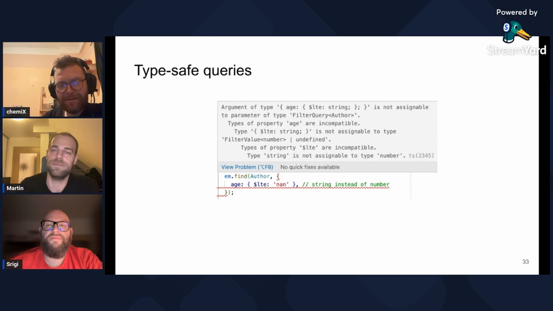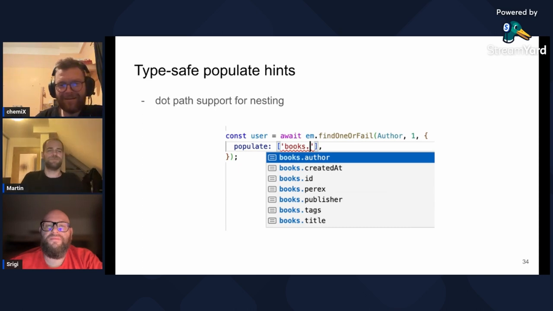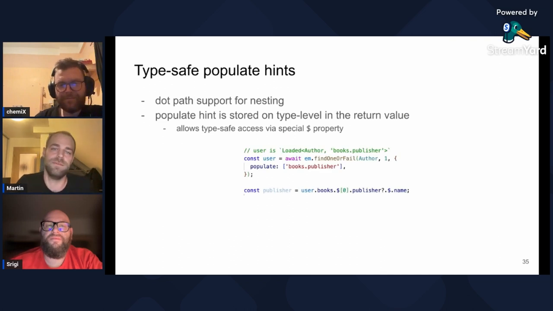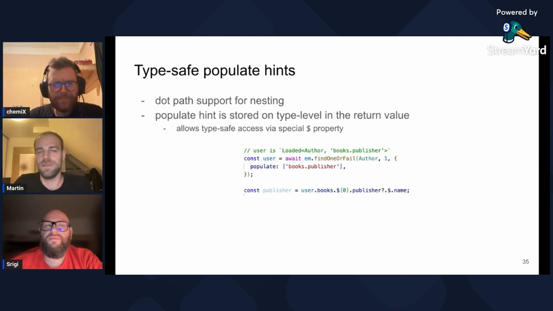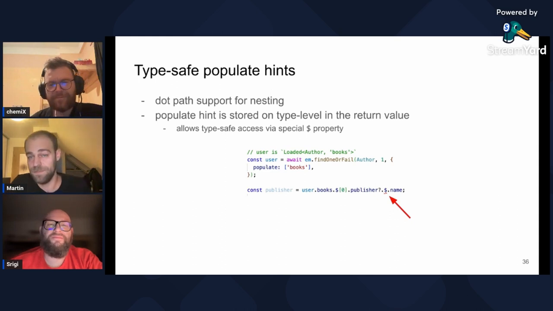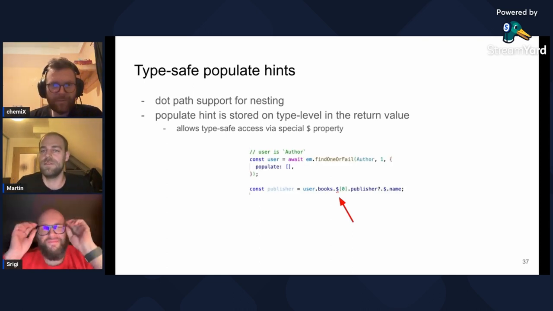Queries through the entity manager are also typesafe. In this example, we see a string being used in place of a number, which causes a compilation failure. I already mentioned the populate hints — they are also typesafe and support nesting. The same populate hint is also kept on the return type. The find method returns a Loaded type which respects the hint, automatically adding special dollar sign properties to the unloaded relations. This example shows a user with a loaded books collection and a publisher relation. You can use the dollar sign on both places to ensure they are loaded. If we omit the populate hint for publisher, we see compilation failures. And if we omit the populate completely, we get just the plain outer entity back.